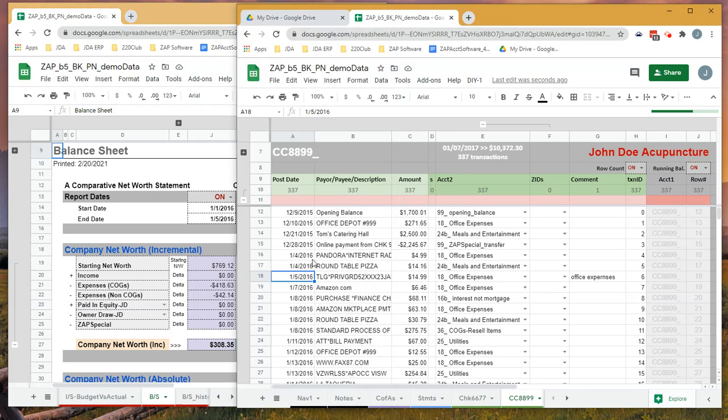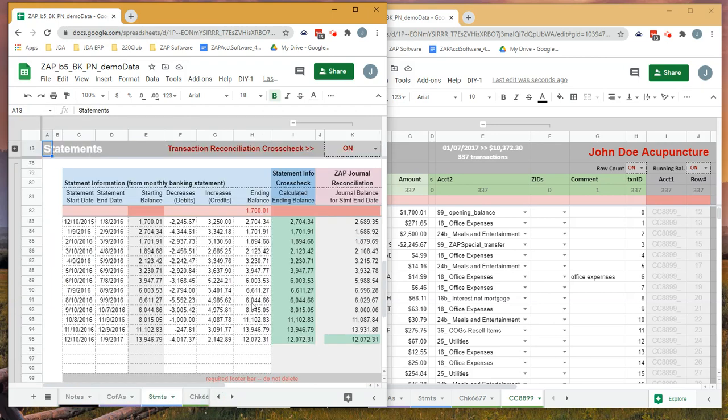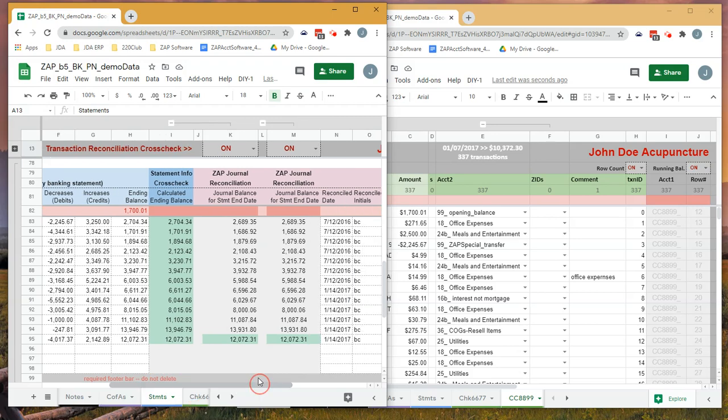Let's change this example a little bit. First of all, let's put this into a future time. So let's say I screwed up and put this in 2017. Okay. So I accidentally entered it, fat fingered it with a forward date. This should fall out of balance here as it updates. Actually, this won't fall out of balance. What will fall out of balance is the statements worksheet.